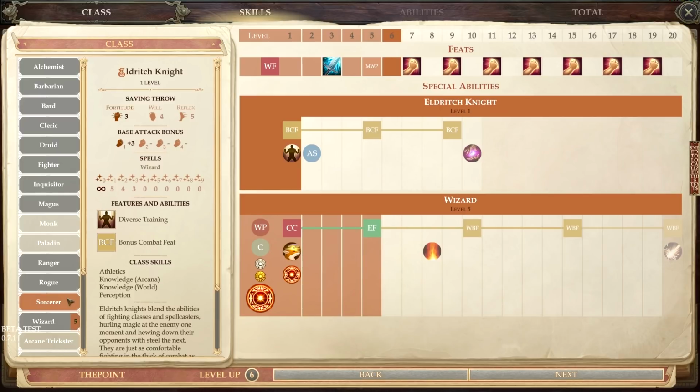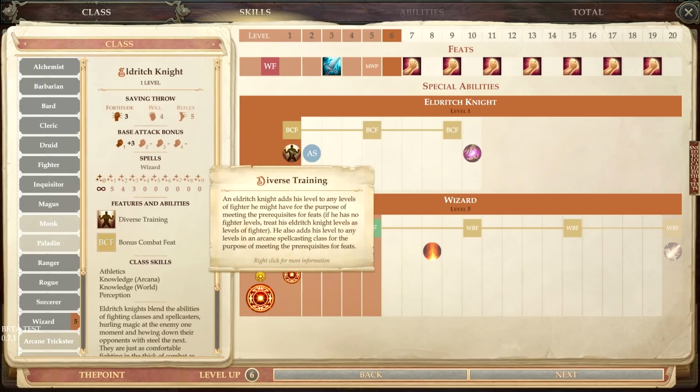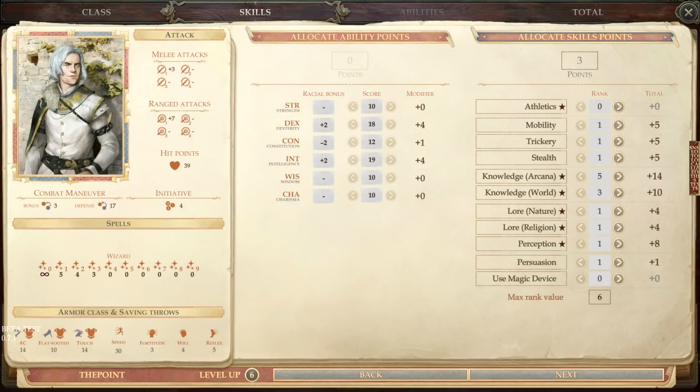I really don't find this class worth it, in my personal opinion, but some people seem to like it, so we'll get a bonus combat feat, and we'll get diversive training, which means that our levels count for level bonus for both fighter feats and wizard feats in this case. So let's go ahead and do next. And now we see that perception is now a base skill. So let's go ahead and start maxing that out. Athletics is too, but not really going to be that athletic a wizard, I don't think. We'll see. I should probably get one since it's a bump.